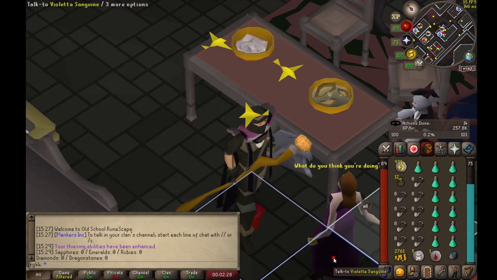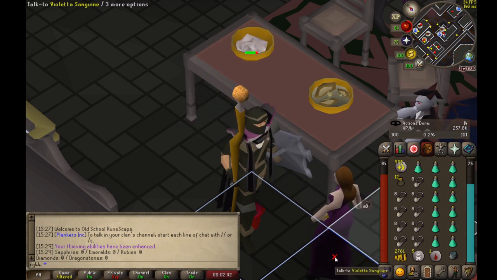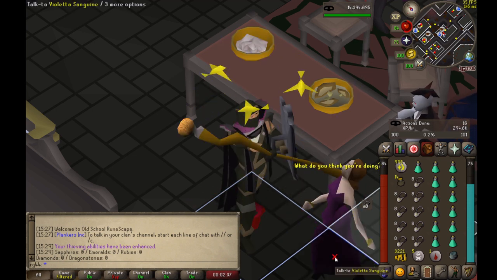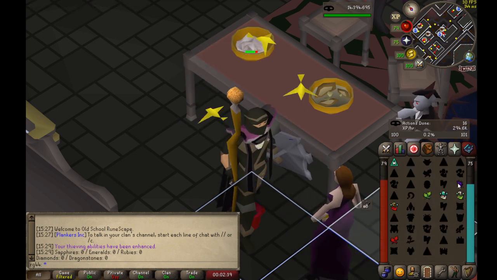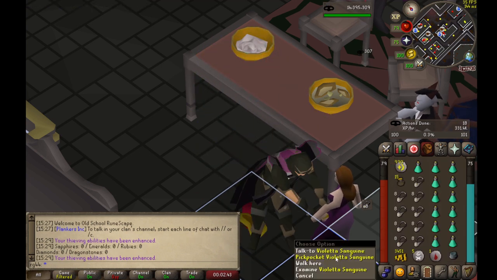You also need earth and fire. This requires the arceuus spellbook with at least 47 magic and completion of the quest Kingdom Divided. You should recast the spell as soon as it comes off cooldown every 30 seconds. This will cost 600 cosmics per hour and provide 7,000 magic XP per hour.